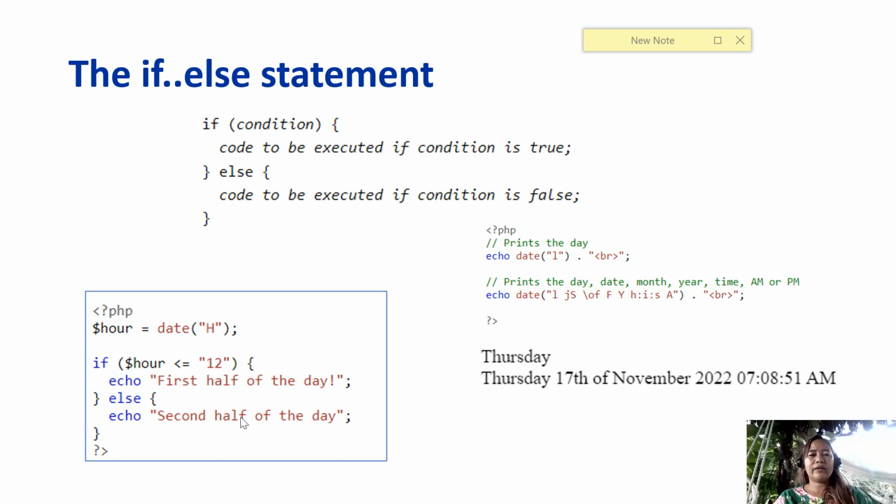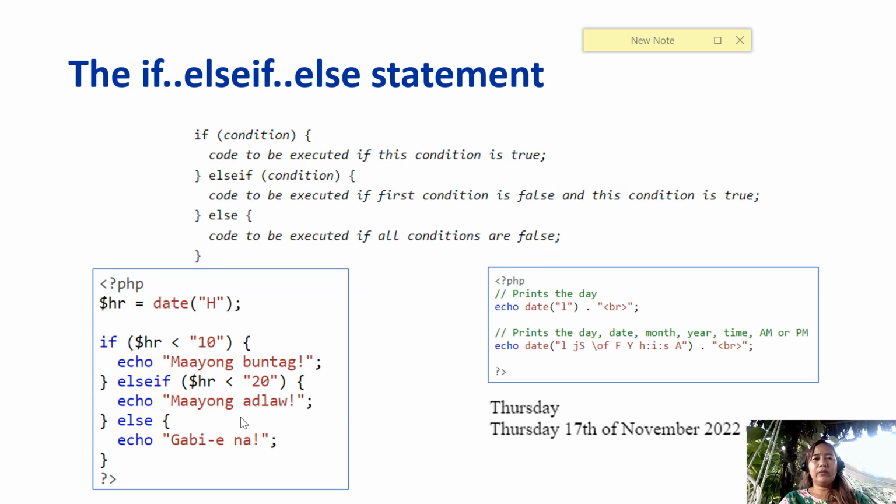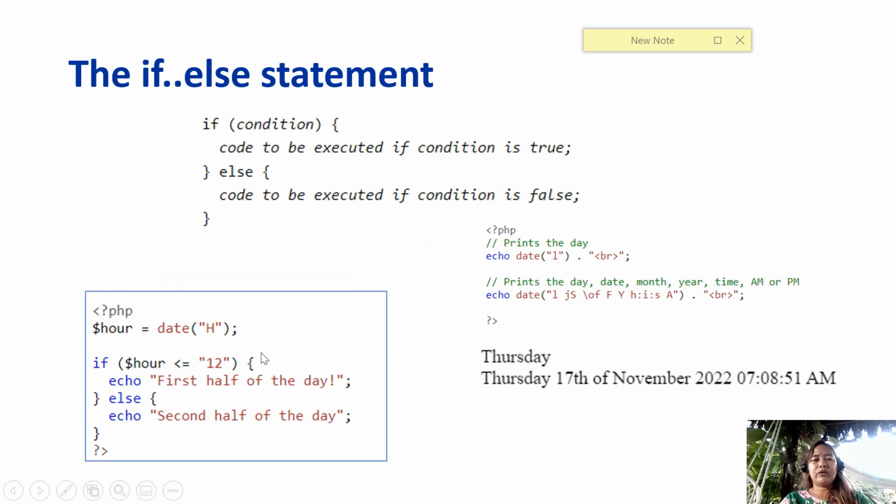I want you to try that out. Pause this video again and try the code and see how it works. Maybe you might want to run that in the morning or in the afternoon, and see that the result is going to be different. Now let's move on to the third one, which is the if, else if, and else. As I have mentioned earlier, in the if else part, the else part does not have any condition. So if the condition here is false, it will go to the else part and perform that regardless of the value of your variable.